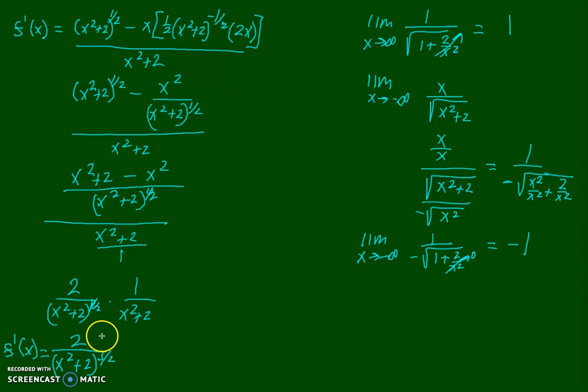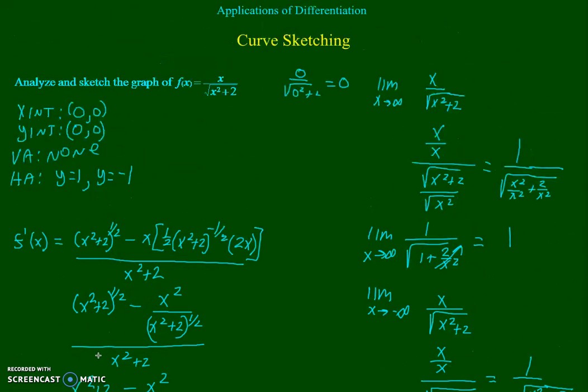Now after all that, we look into this and we see that the numerator is never going to be 0, so it has no x-intercepts, and the denominator can't be 0 because of this squared term, so the function is never undefined. So this derivative has no critical numbers, so the original function has no max and min values, no extrema.